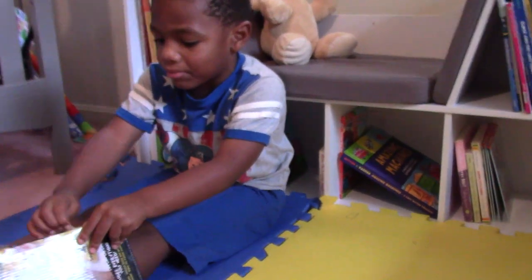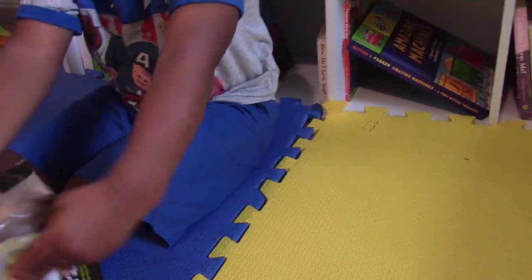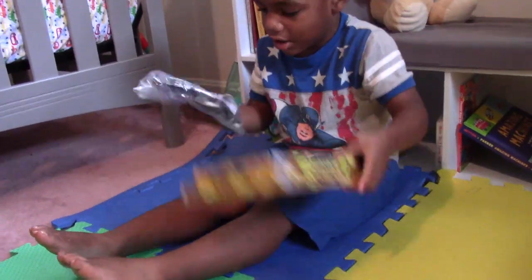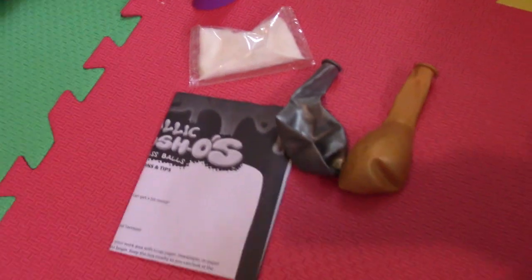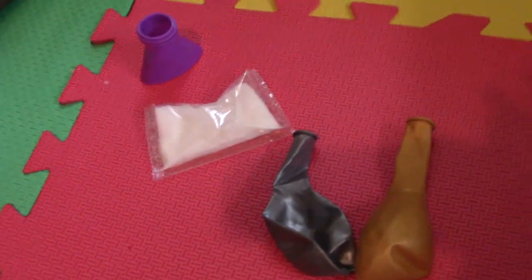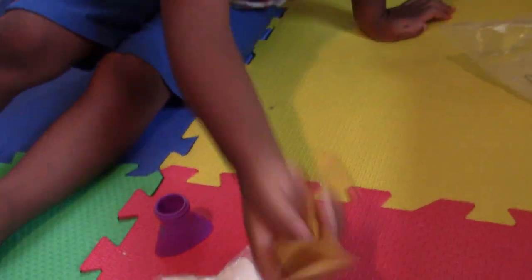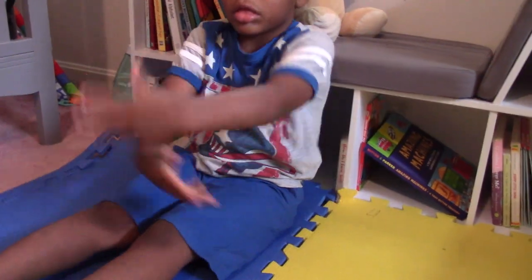Hey, what's that? Take this out. Take the whole thing out. There you go. Nice. Is that the whole kit there? This is everything outside of the plastic bag. This is everything that we need to make the DIY stress balls. They gave us an instruction thing as well. So I'm going to read through this really quickly. We'll get started on the activity. Are you excited?